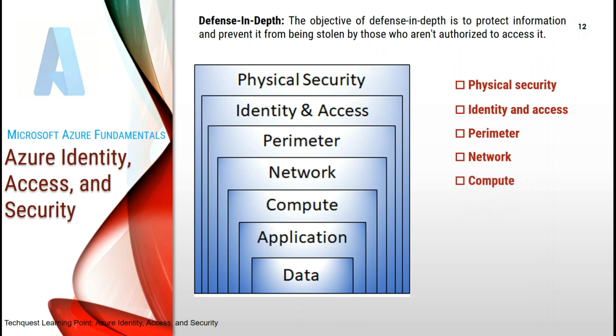Compute. Malware, unpatched systems, and improperly secured systems open your environment to attacks. The focus in this layer is on making sure that your compute resources are secure and that you have the proper controls in place to minimize security issues. At this layer, it's important to secure access to virtual machines, implement endpoint protection on devices, and keep systems patched and current.